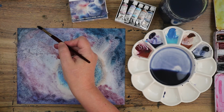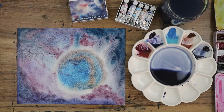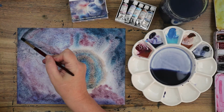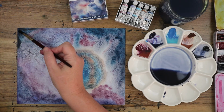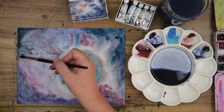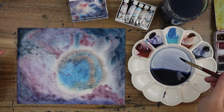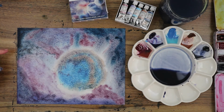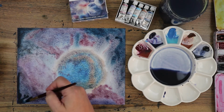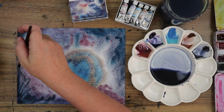Dark indigo in this corner. Play. Okay. I only got one super dark indigo spot for that night sky that's lurking, that abyss, right? Put one there. I know this doesn't look very dark right here, but it is. I swear. Put some down here. Kind of let it trail in.